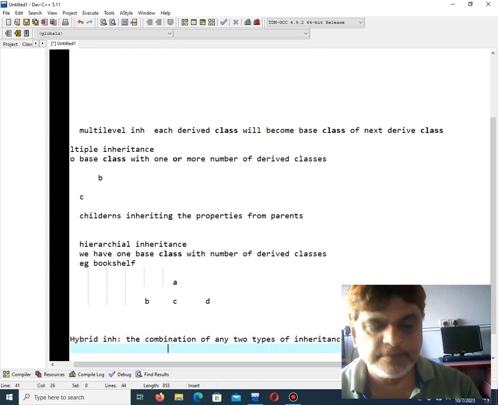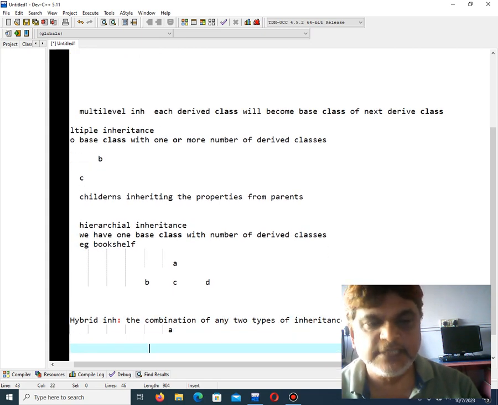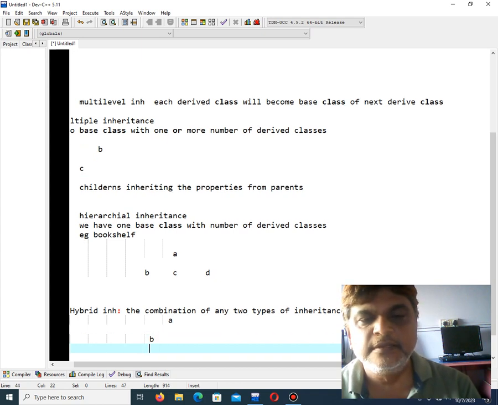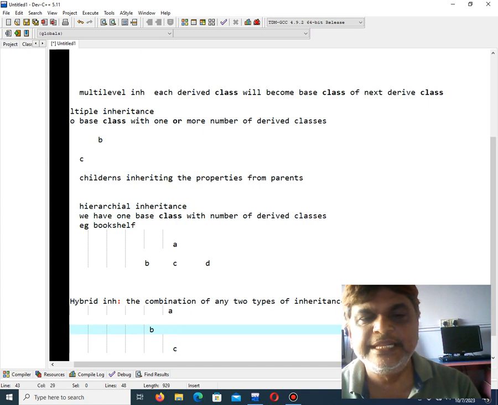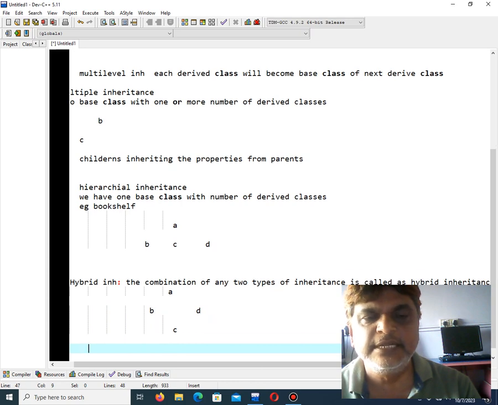You can say like this: A, B, again here C, then here D. A combination of any two types of inheritance is called hybrid inheritance.